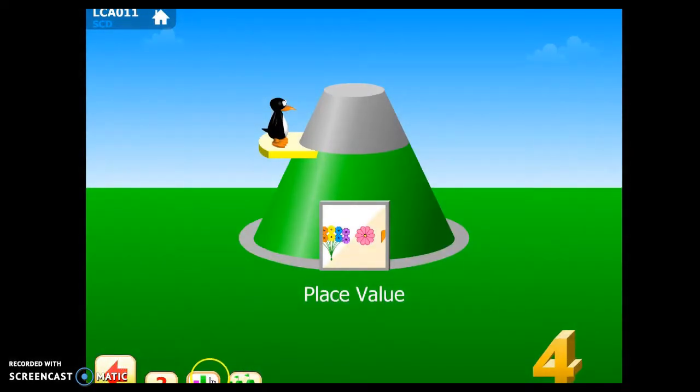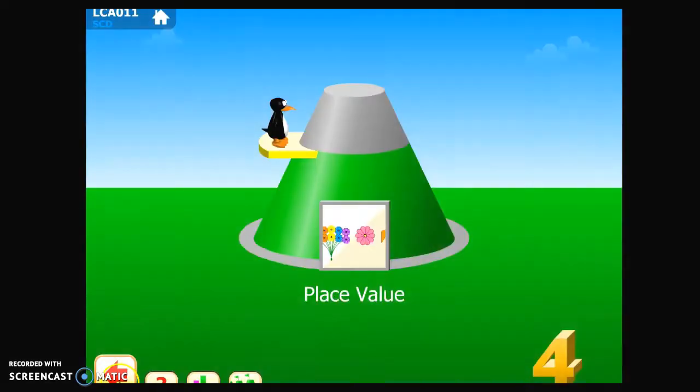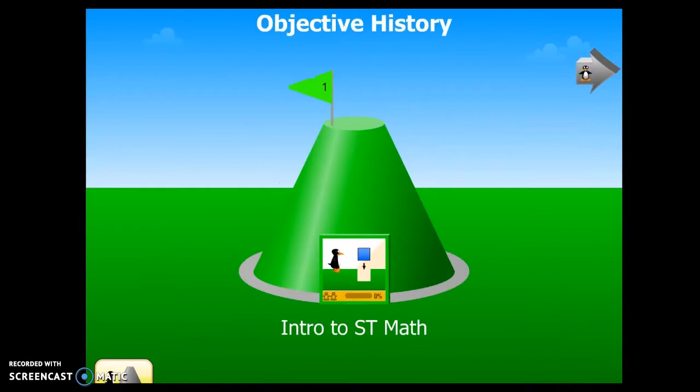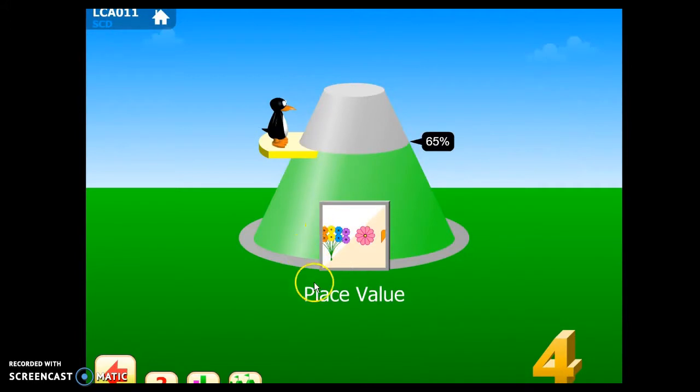And you could also see progress in different ways because you can choose to see the objective. Okay, let's go back. Okay, Lily, take us through. So she's currently going through place value.